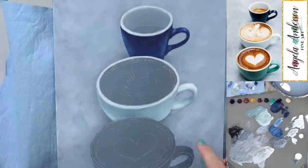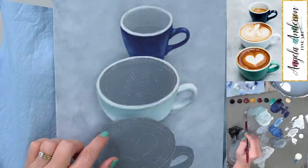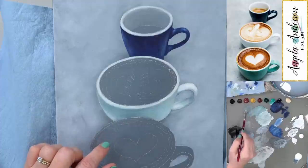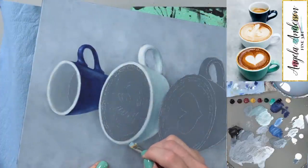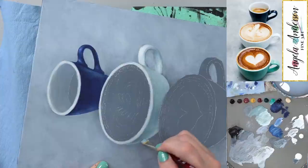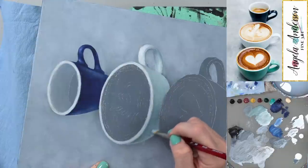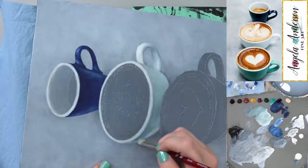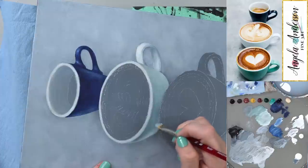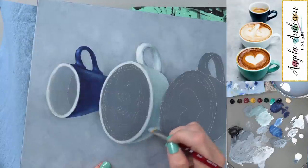Okay. All right, so I just softened that up a little bit. It was just a little too harsh. And then I'm going to grab a little bit of this gray, and I'm going to do this part over here with the gray instead of that green. I just don't really like the green being that far over. I think it's going to look better. So I'm just going to get a little gray, and this may be a little bit too dark, but we'll see. I'll just go over this with that gray. Get some white. It's trying to stay in my lines, but.